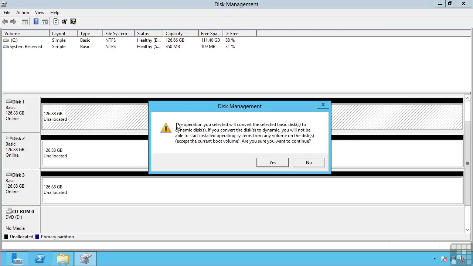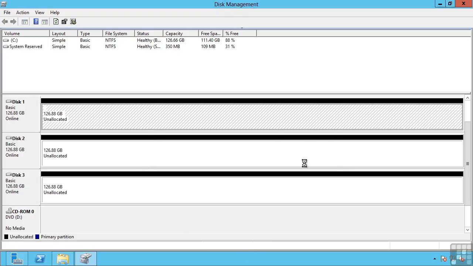Dynamic disks are required for any of these RAID type storage levels. So while we're saying this is striping, this is known as RAID 0. It's not actually offering us any additional data protection, which is what we traditionally think of with these redundant arrays of inexpensive disks, or RAID, but it's giving us some performance improvement. The challenge with RAID 0, however, is that if one of the disks fails in that stripe set, because the data is spread over all of the disks, if I lose one disk, I lose all of my data.